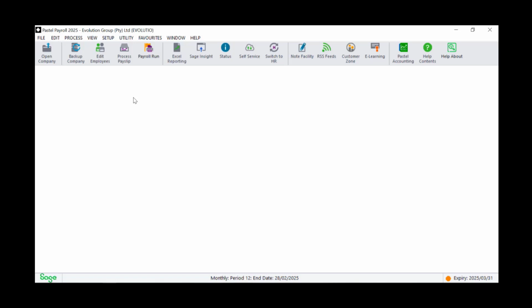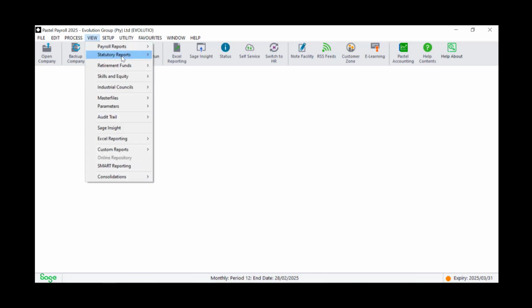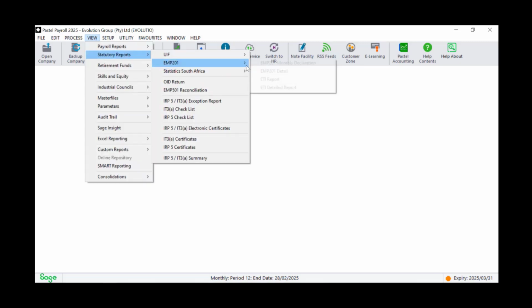The report that we do recommend just for financials that you print is the monthly analysis report as well, but you can print that in the year-end period. But before you roll over to your year-end period, it's vitally important in February that you print your final EMP 201 report, right? So we print that under View, Statutory Reports, EMP 201.